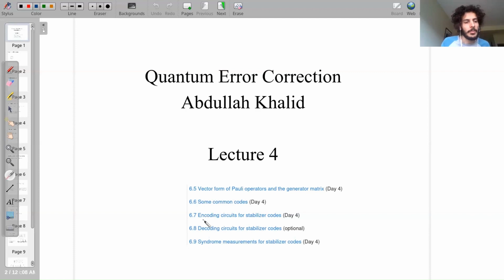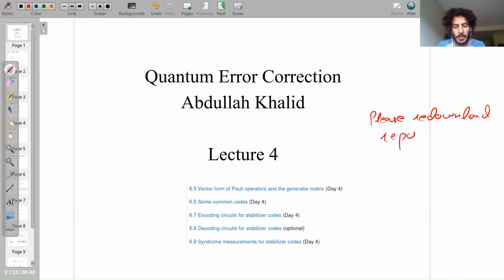So don't worry about it if you don't find time to do the decoding notebook. Important message: please re-download the repository. I have made corrections. People send corrections, or I look at them myself, and then I make the corrections. So please re-download it so you get the latest version.